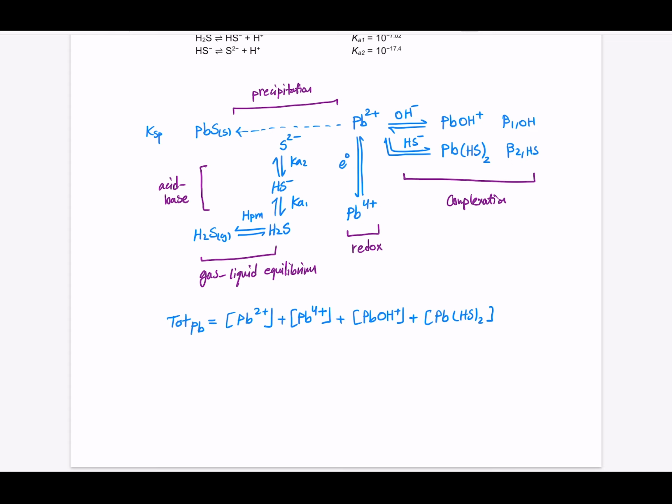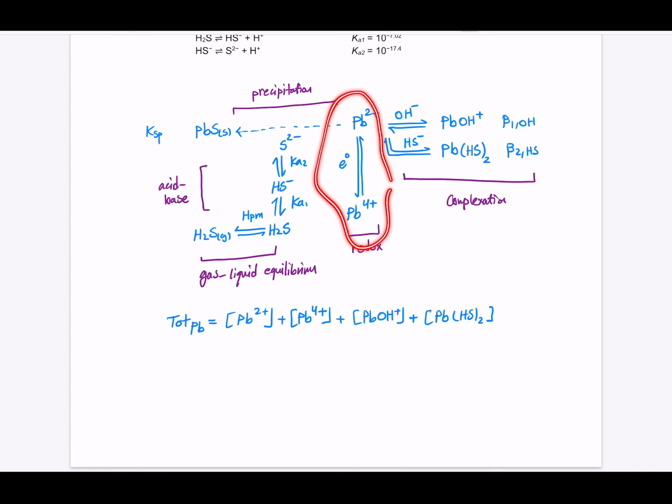And it would be very easy to convert everything, all the 3 concentration to Pb2 plus concentration. So this is what we had in the previous lecture. Just the complexation route, the redox route. Eventually we could have, because we need, for a no precipitation scenario, we need to rely on this relationship.